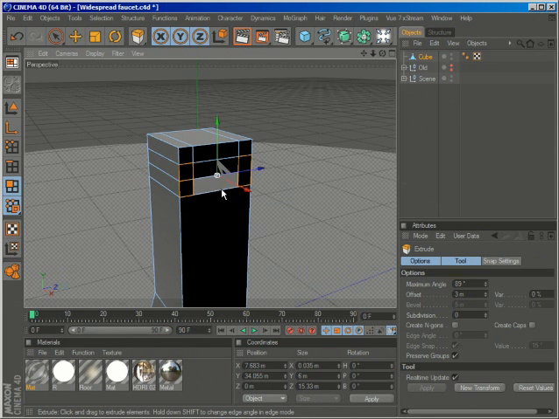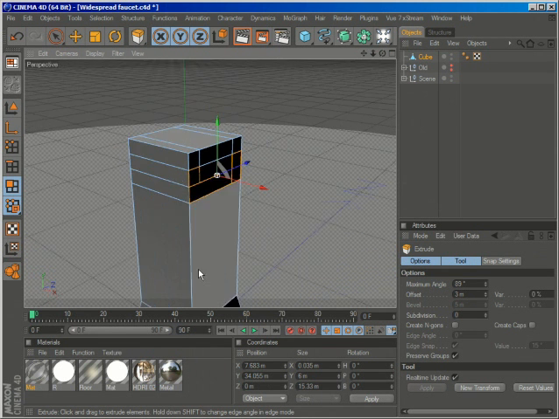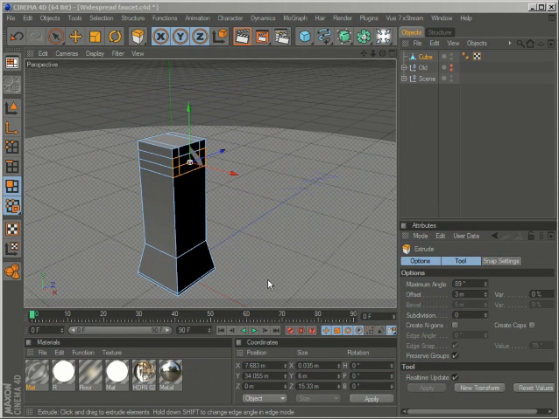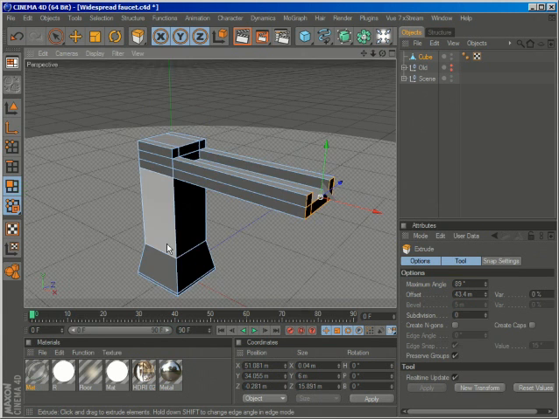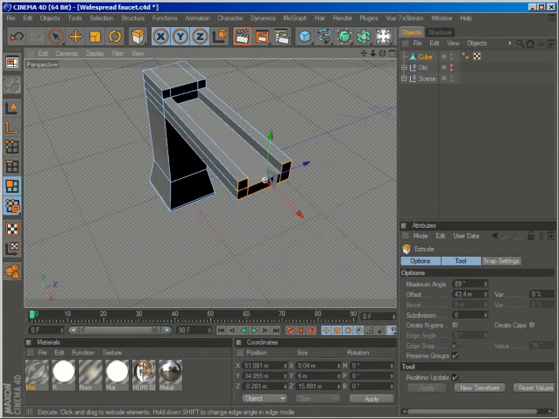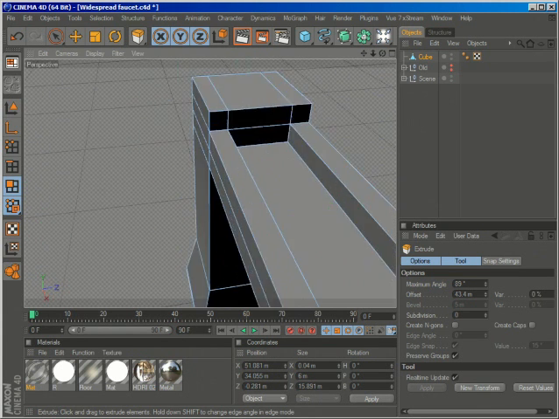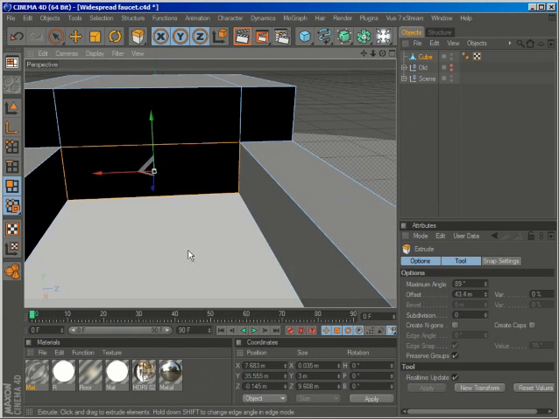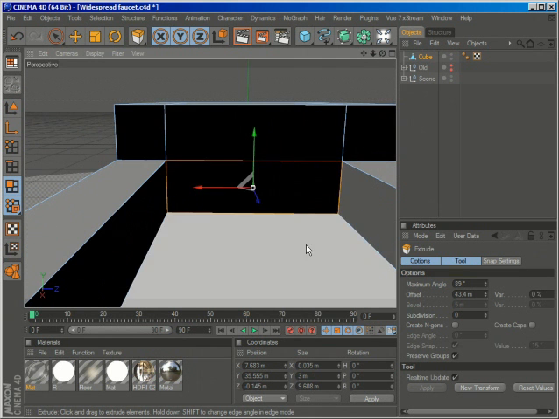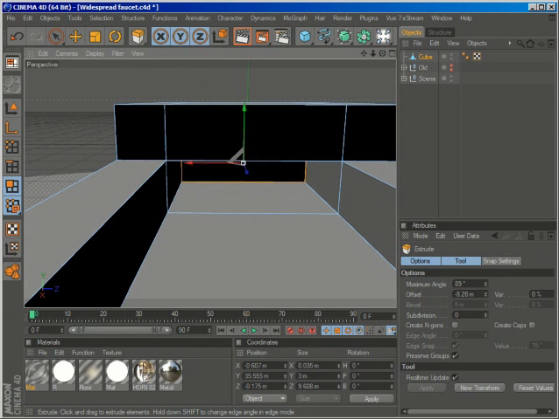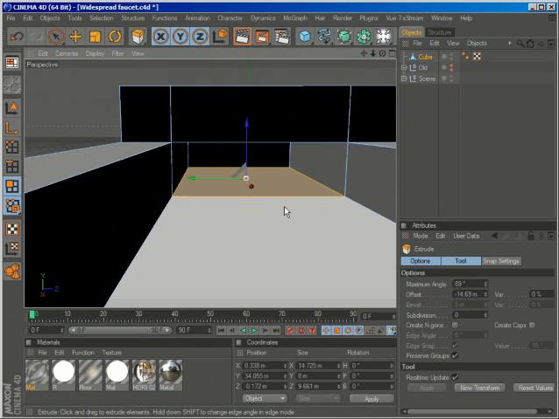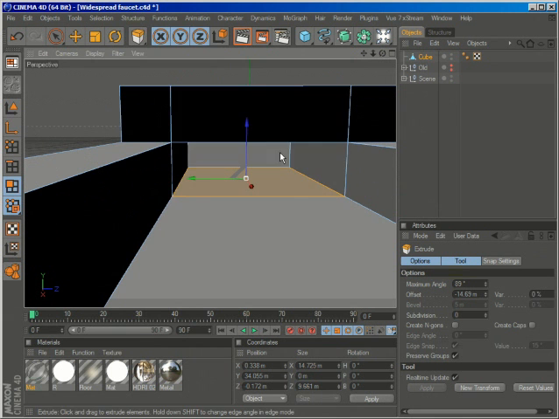So I'll select these 5 polygons and again extrude. Okay, so about this far will be okay, and I'll just take this part and extrude it inwards about this far, and take this face and I'll make an inner extrude.